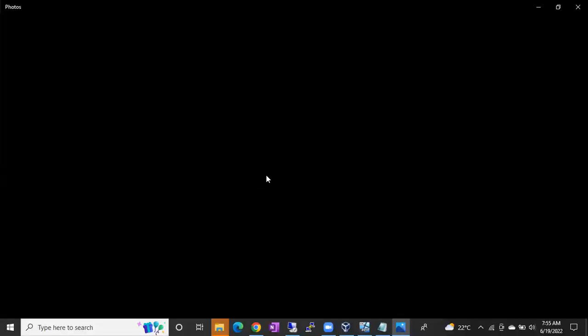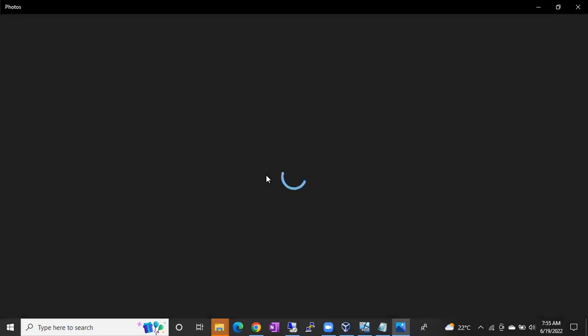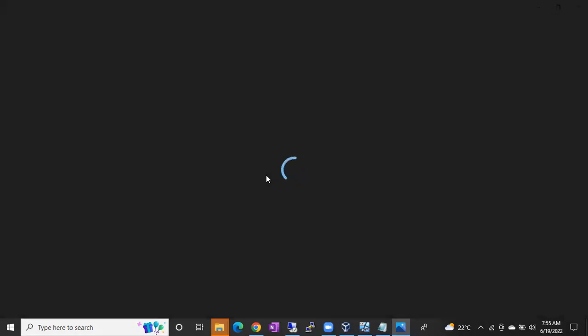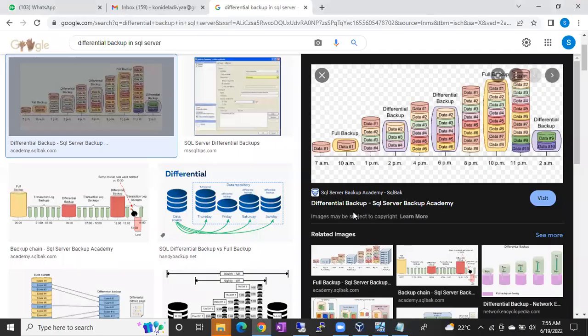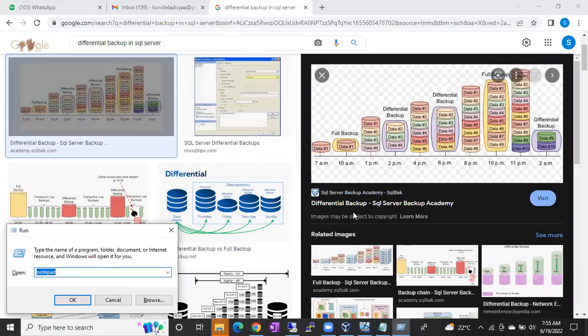By definition, differential backup is a type of backup which will take the backup of all the changes since the last full backup.